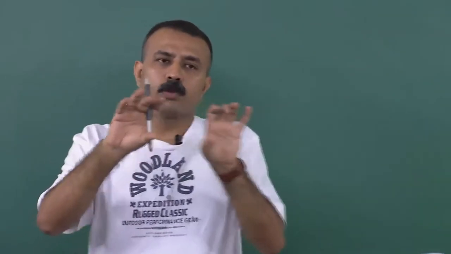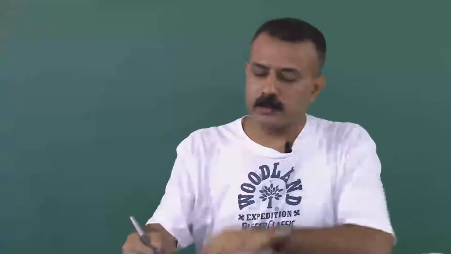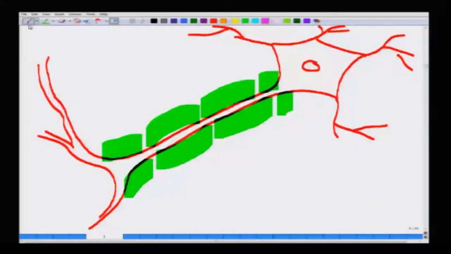That is why it is put inside an insulator. In the case of a motor neuron, as long as it is inside the spinal cord, it is myelinated, or the insulation is done with a specific kind of cells called oligodendrocytes. When it is outside the central nervous system, it is insulated by another kind of glial cells, which are the supporting cells of the nervous system. Those are called Schwann cells.